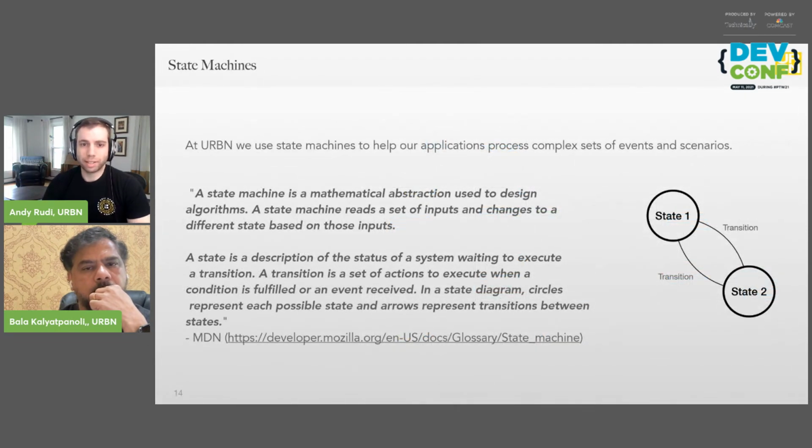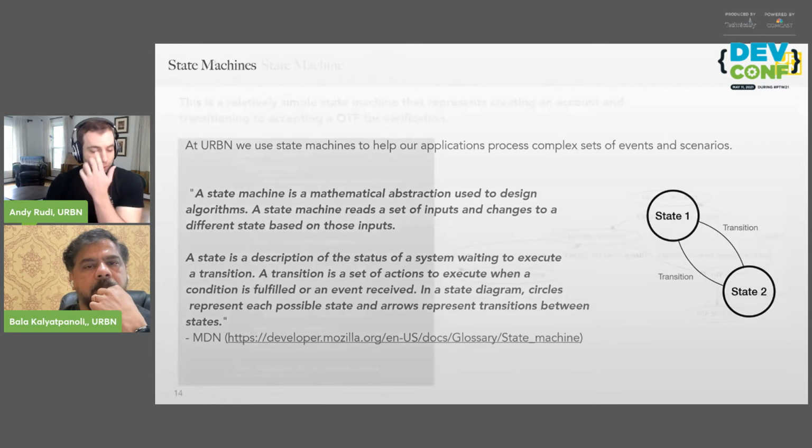So at Urban, we use state machines in the UI in order to help us understand these complex data flows and UI flows and allow our templates to be a little simpler and more readable. So for anyone unfamiliar with state machines, it's a mathematical concept, but the general gist is that you have a various number of potential states and the different inputs and transitions that will allow your current application to be in each of those states. We'll do some examples as we go here.